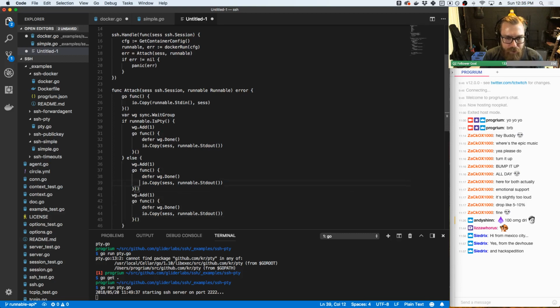Whereas if there's none, we have to do one of these for both standard out and standard error. It's interesting that if it's the exact same thing, then obviously we could just always do standard error, standard out.